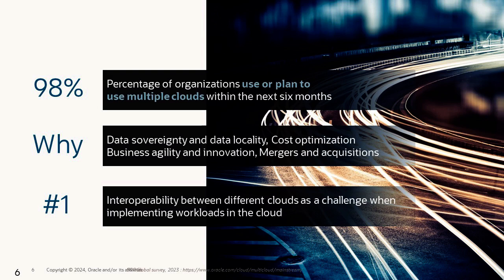And the other problem I see is I've got multiple clouds now, and I need to operate across all of them, but I don't have enough staff to be really good at Azure and AWS and OCI and Workday and Snowflake. So how do I minimize the burden that I'm putting on my staff that's got to operate and deploy? These would be some of the things we talk about today, and what we see, where we're going, and services that help ease some of that burden on you as a customer.